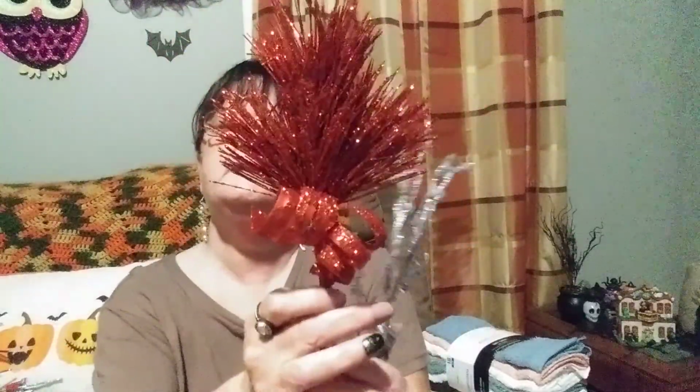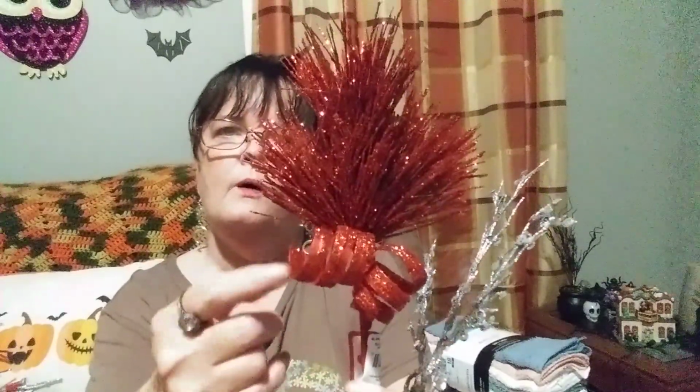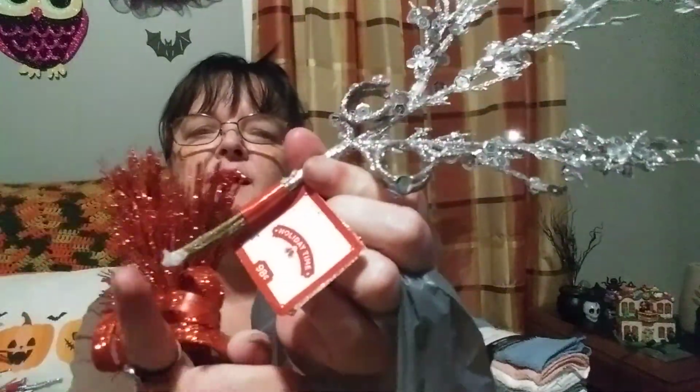And I believe that's it for the different types of, well, I do have a bigger one, just to show you how big they can be, the swirly things. Some of them are small and some of them are large. And I have another one of these sequin ones, and I didn't show you, but right here they have circles of them, and it's just a regular pick. Okay, that's it on the Christmas stuff.